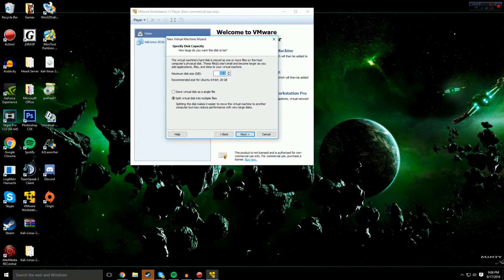This is where we're going to dedicate some hard drive space to the virtual machine. I'll set up 10 gigabytes. I'm not going to be using this one too much, so I don't think any more than 10 gigabytes will be needed. Maybe even I'll bump it down to like 8 gigabytes. How about that?